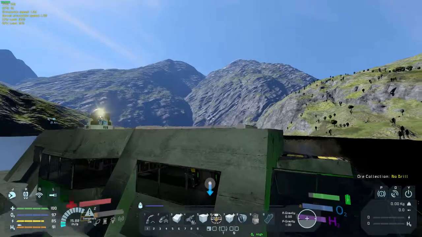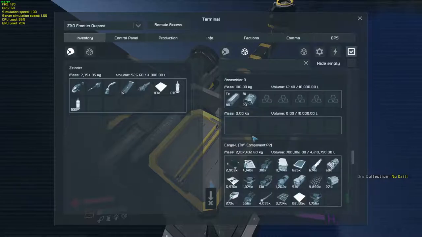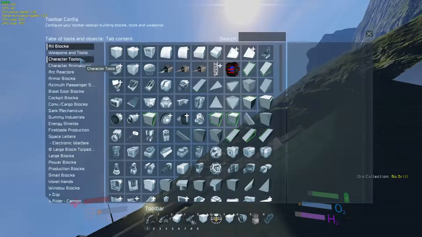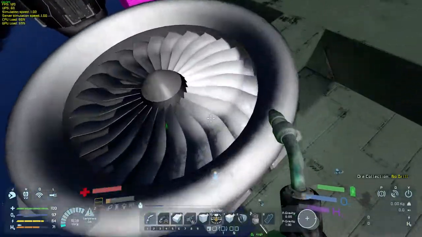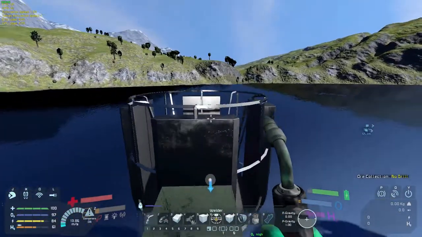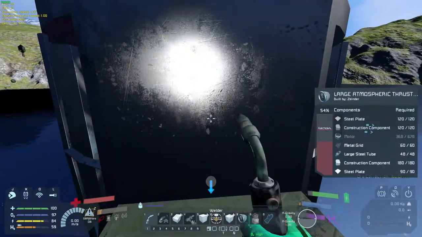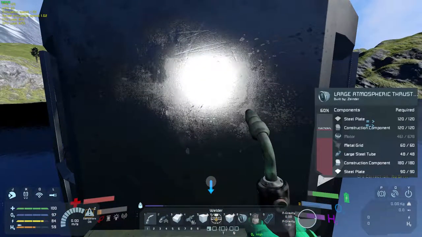Oh. And there should be... Actually, there probably shouldn't be. Yeah. There's no tools in the base. I got these on me. Let's do this. So you're done. You need 678 motors. Oh yeah, it must have toned the number of motors in these down with the thruster rebalance mod to make it more in line with the small thrusters.